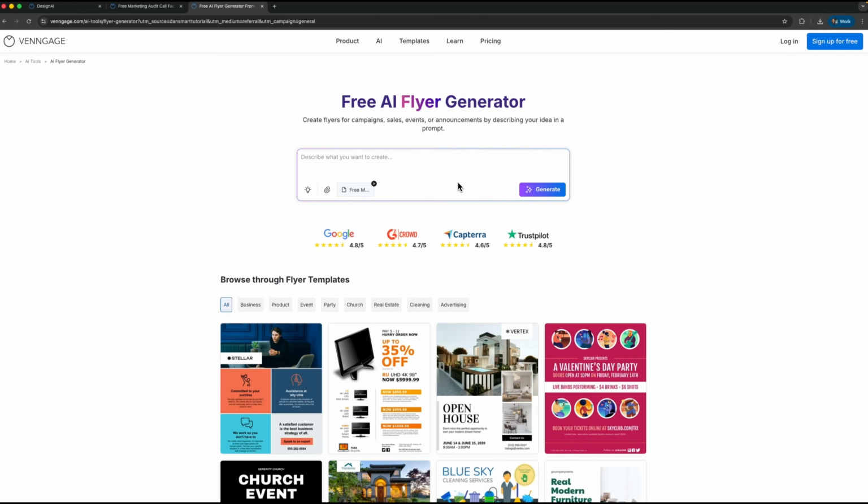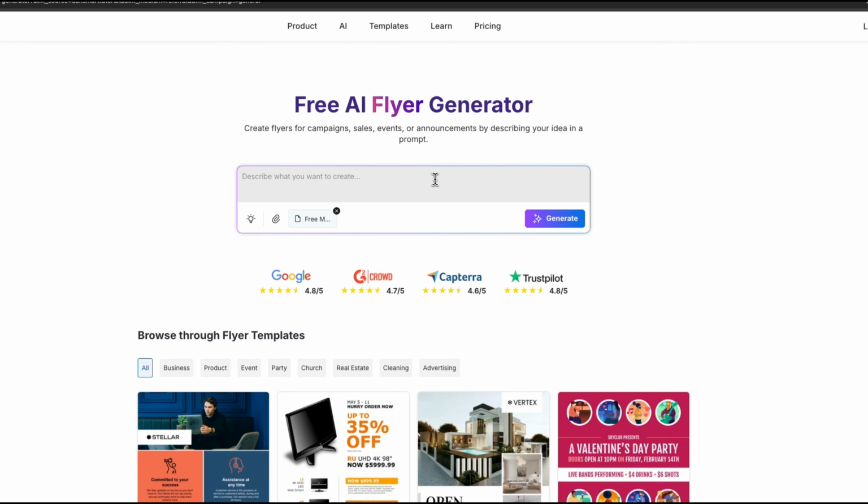Next up, folks, is the AI flyer generator. Flyers are usually distributed physically or shared in digital form, so they need to contain a little more information than a social media ad. But we still want the flyer to look like it belongs to the same campaign. Here's a professional trick. Instead of starting from scratch, we upload our Facebook ad as a reference.